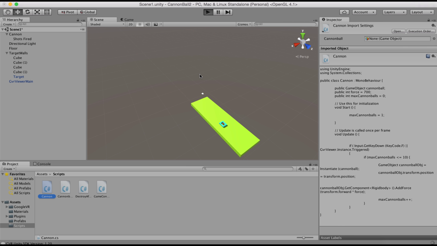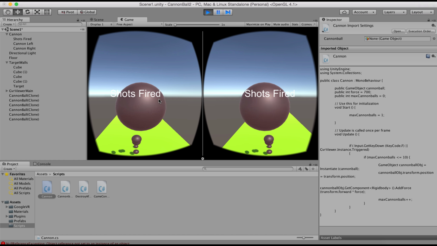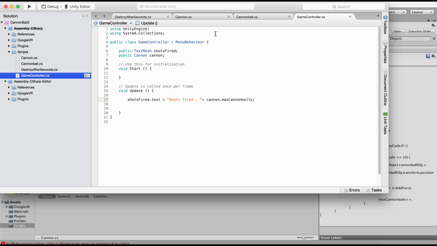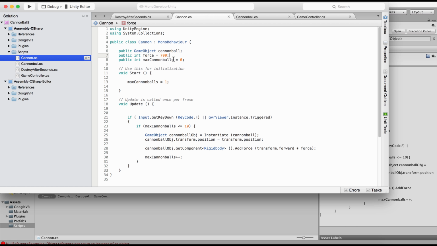Okay, so let's fire. Okay, it's not coming. Cannonball dot max cannonball. Max cannonballs is 0 right now. Public static maybe. Okay.